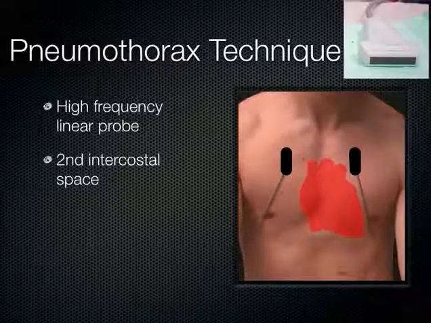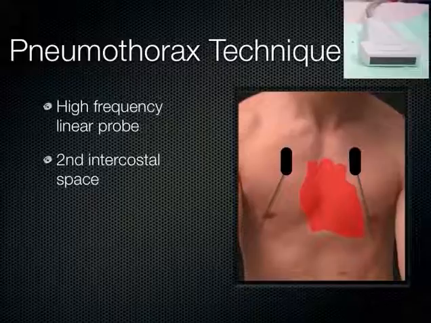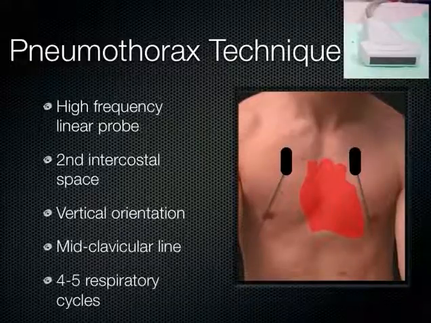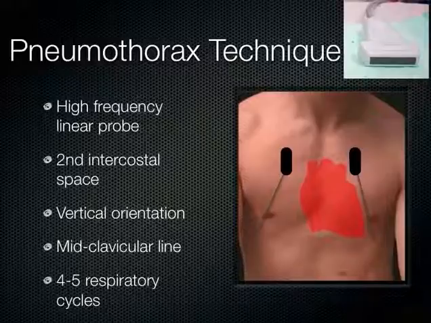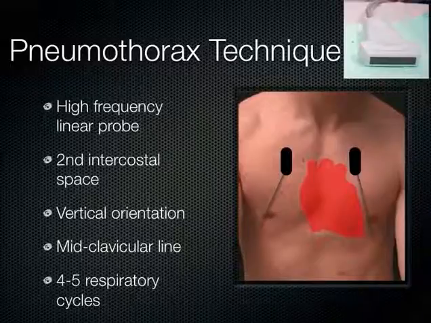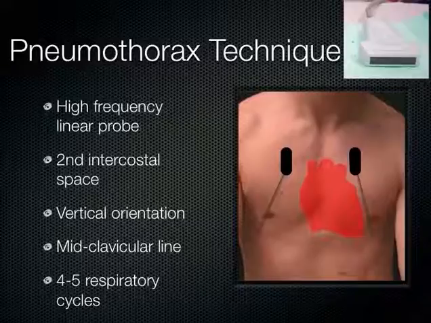What you also want to do is, when you put the probe on the patient, watch them breathe through a few respiratory cycles, because what we're trying to pick up here is the pleura moving. You have the visceral pleura and the parietal pleura together in a normal patient, and if you're breathing, then there's motion at that interface. If your lung has collapsed, there won't be any motion at that interface because the lung is way down here.